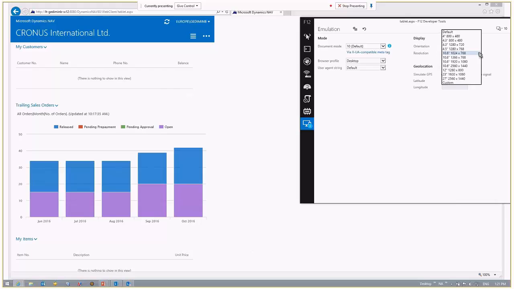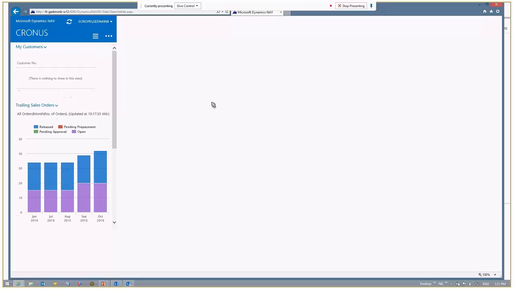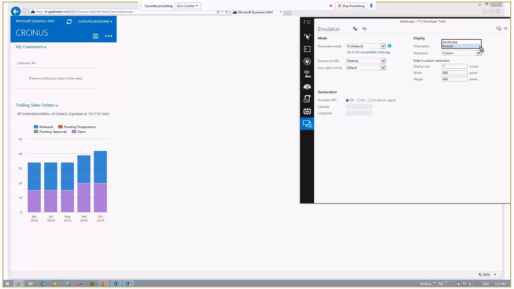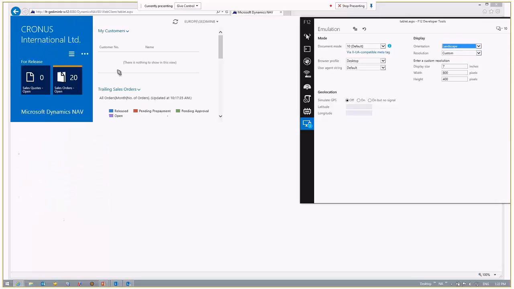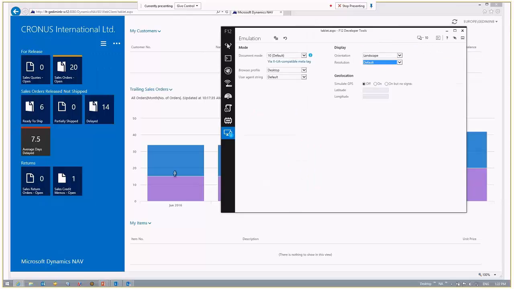And of course, we can change to, for example, custom to 7 inches. 7, and here, for example, see how it looks on the 7 inches. So you can test everything, how it works. For example, if I change it to landscape, you see this is a little bit different. You see this comes up when you haven't seen this in the portrait view. So you can change and look how it works. Okay, I'm returning to the default resolution and see a different view.